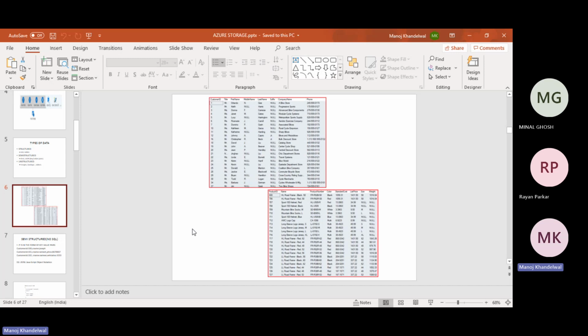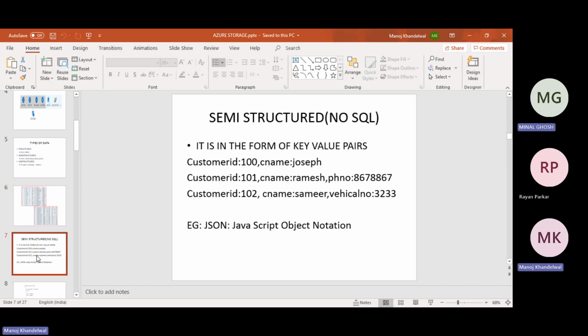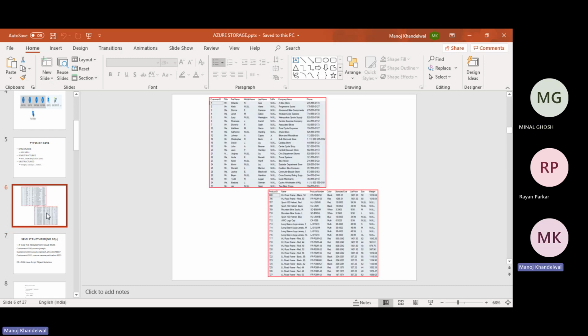Structured is in the form of tables, right? Take a snip of this. Yes, sir. So this is a SQL table, right? Yeah, SQL table. Yeah, this is the output. Okay, sir.